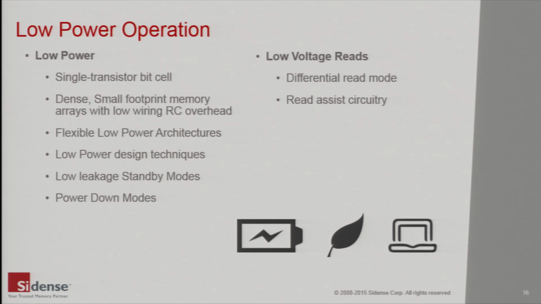Sidense OTP provides users with several power-saving modes that minimize power in both active and inactive states. One such mode allows the OTP to be powered down immediately after its contents have been read during boot up. It's then in a very, very low power mode, resulting in nanowatt power consumption. To minimize power during read, the active state, the user may operate in differential or redundant read modes.